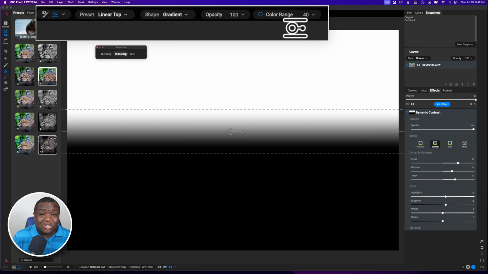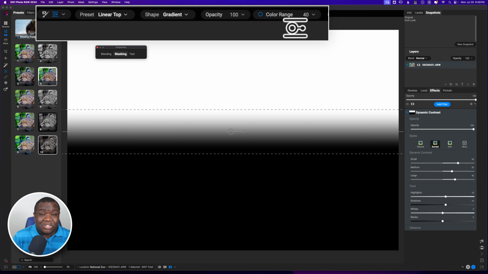And I am going to click the little drop down chevron next to the masking bug, exposing more options that are available to me. One of the options that is new to ON1 Photo Raw 2024 is the Quick Mask AI brush. Now, this is kind of like the Super Select AI, if you're familiar with that. But if you're not, don't worry about it.